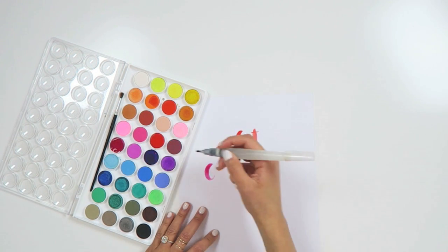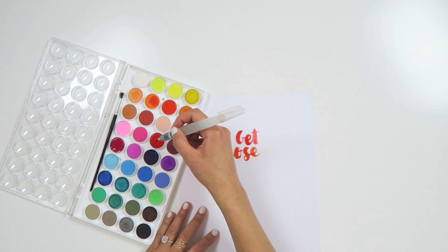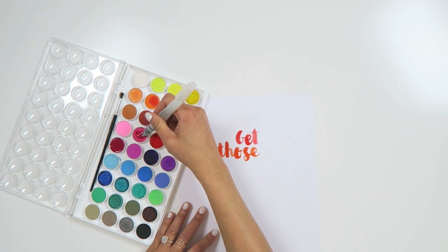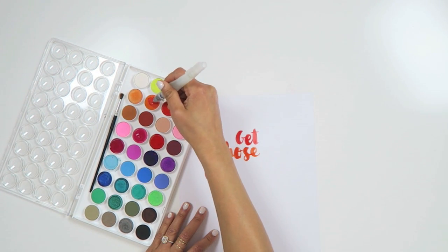Personally, this water brush has become my favorite because I can easily travel with it. I've even done some crafting with these supplies on an airplane tray table. The colors are really vibrant and on trend. I like the fact that you don't have to blend the colors because you're given so many great options. If you want to mix them, you can simply use the plastic cover to make up your own colors.